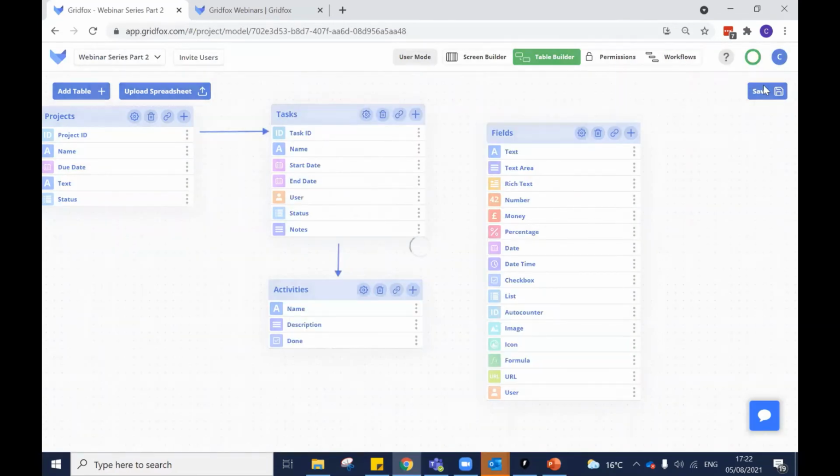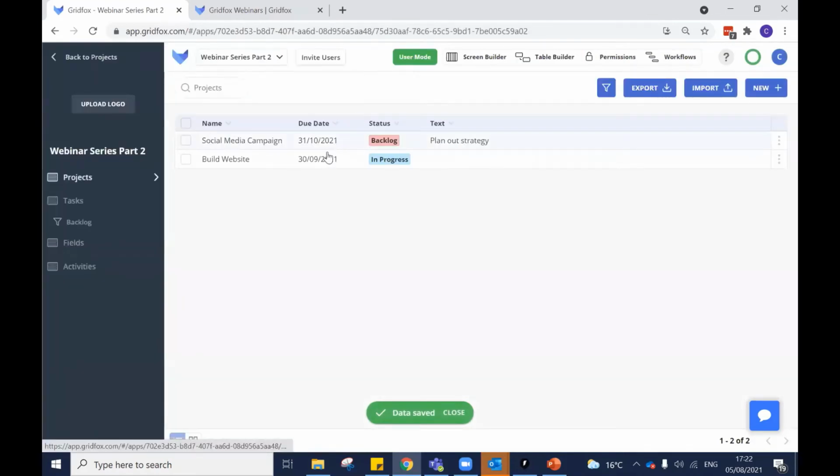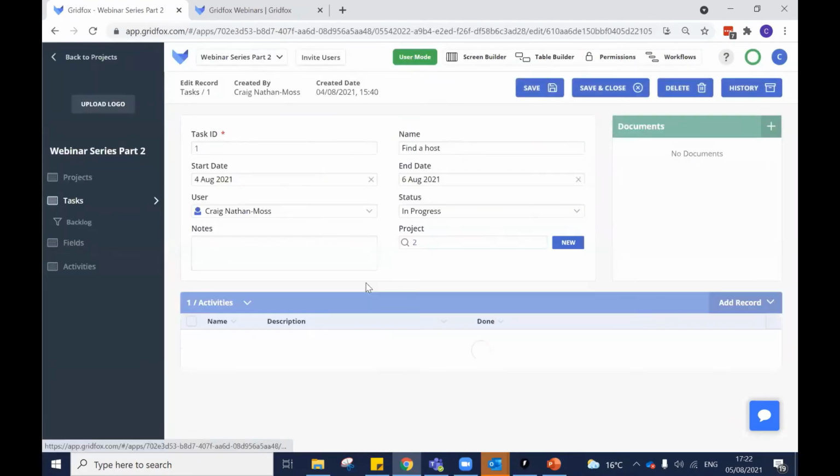We'll close it and we'll save it. Without an ID mask, if I go into this task, it is just showing project number 2. Now that does not mean anything to me, but it does because I've only got 2 projects, so I remember what it means. But if I've got loads of projects, I don't know which project to tag in here because 2 is not very descriptive.